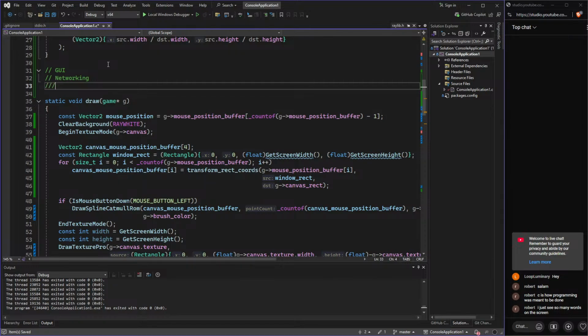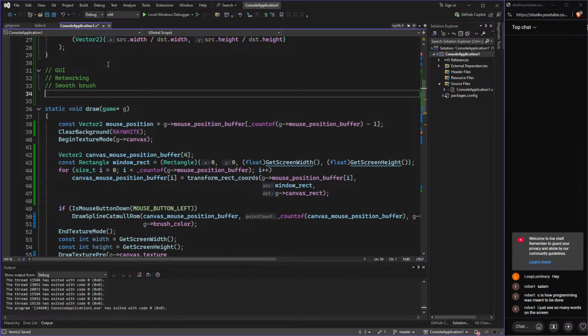The other thing that I'd like to add is a smooth brush, feathering the brush dynamically, using shaders. And what else? Let's see. So GUI, networking, smooth brush, also zooming into the canvas. Right, so these are the things that I'd like to do.